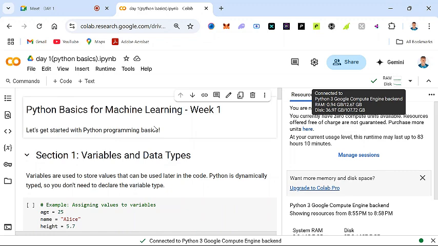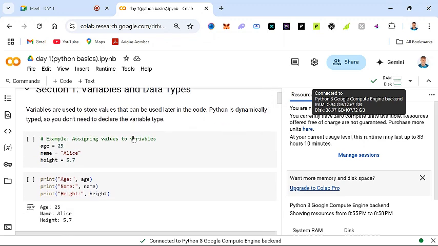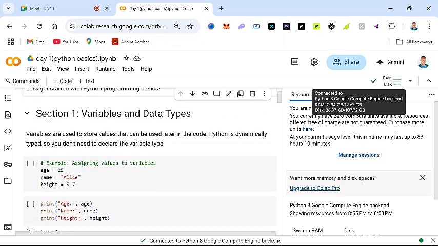So back to our Python basics. The first thing I'll be introducing you to is what we call variables and data types. Now, why do you need these basics? You need these basics because when we start doing machine learning, you'll be seeing some of these things, we'll be using them there. So that's why I want you to understand them first before we go there. So the first thing we'll be looking at is variables and data types.